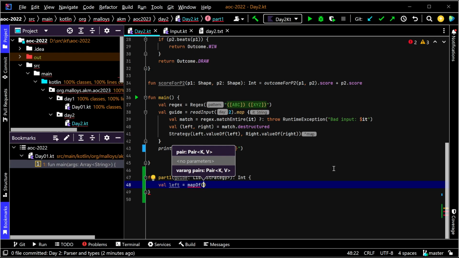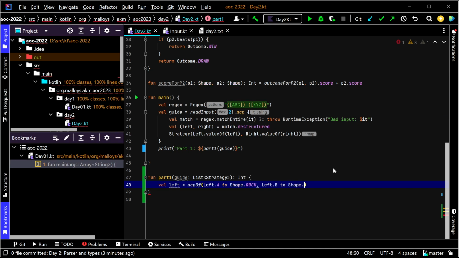All right. mapOf A to rock. Oh my god. Can I import this or something? No. Okay, fine. It's probably good for me anyway to be specific here.